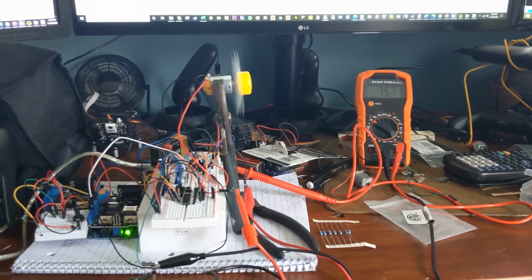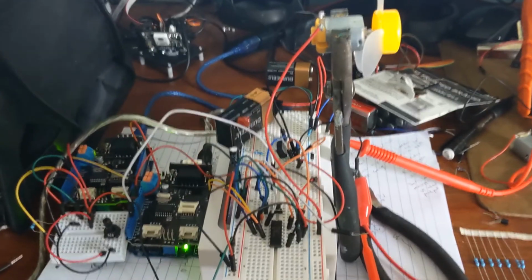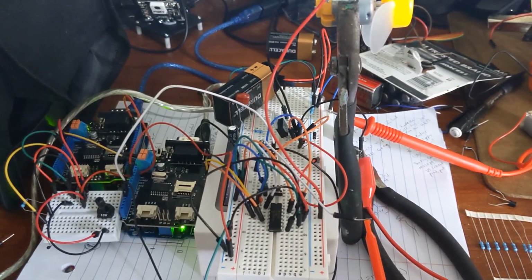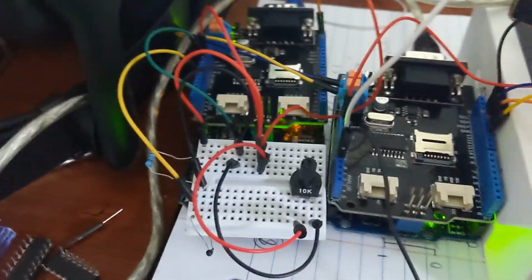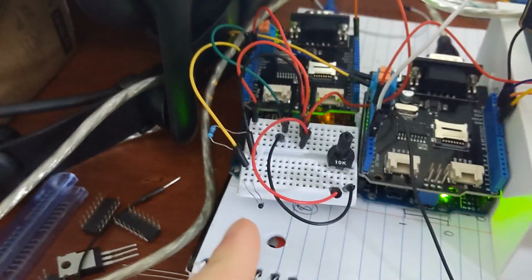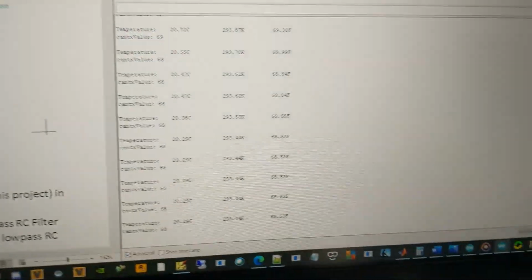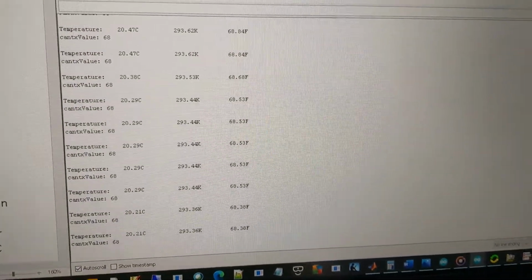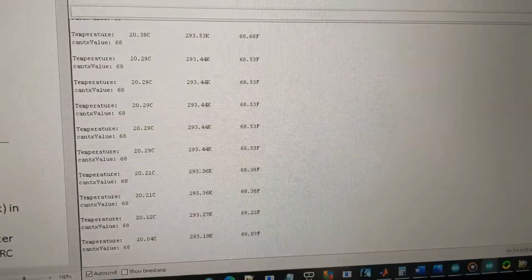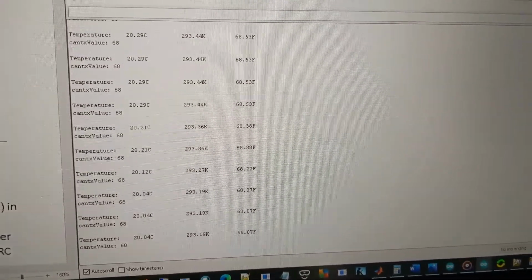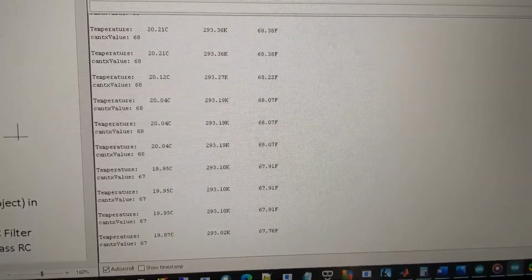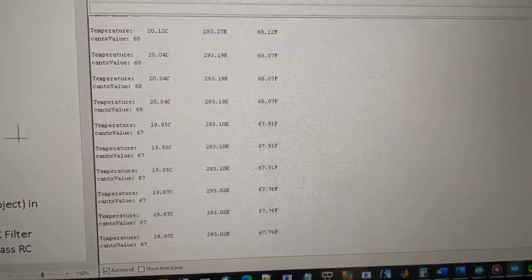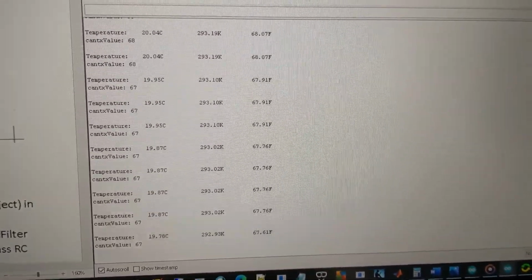This is Group J. Right here we have our circuit set up, and right now it is reading temperature values on this Arduino with this thermistor right here. You can see that reflected in the serial monitor, where it comes up with temperature in degrees Celsius, Kelvin, and Fahrenheit. But the value being transmitted over the CAN bus is the CAN TX value, which is a rounded off version of the Fahrenheit.